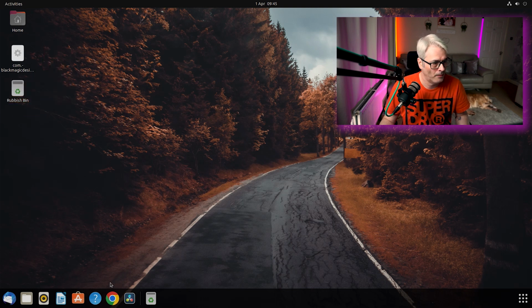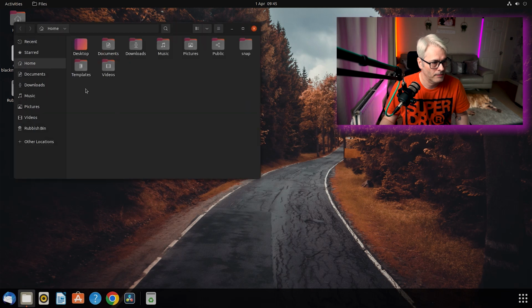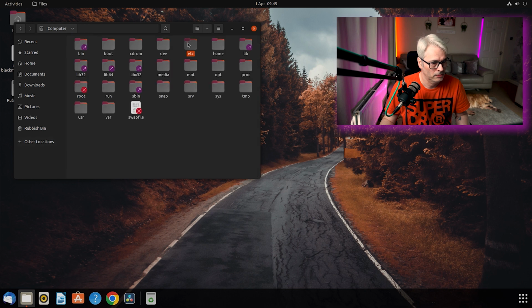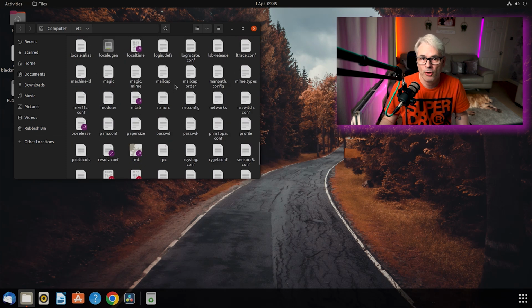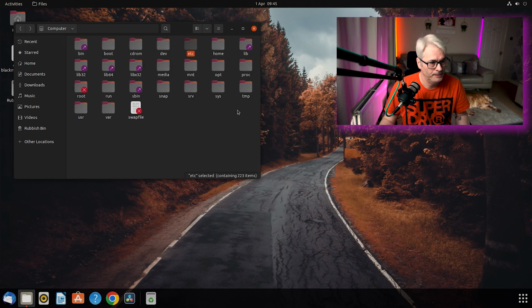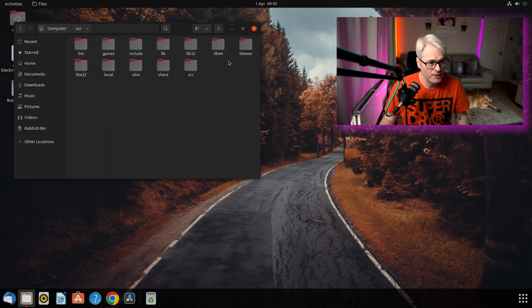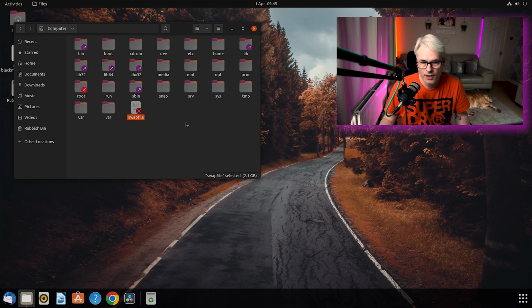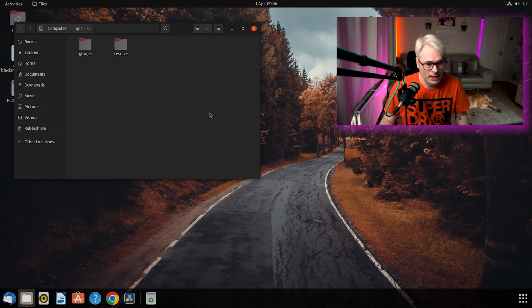Let's have a look at our file structure. There's my downloads, yeah. Now, as you lot will probably know, predominantly I'm a FreeBSD user. So let's see what we got. User, local, and there is an etc, which is completely empty. It's got a swap file. But yeah, we've got an opt, which has got Chrome in it, and DaVinci Resolve.